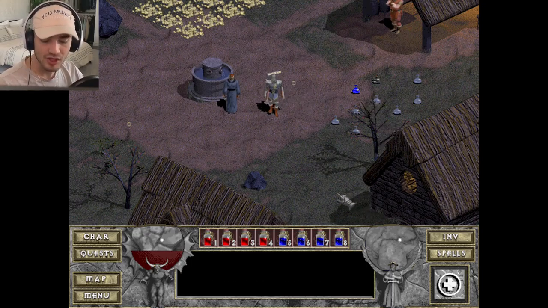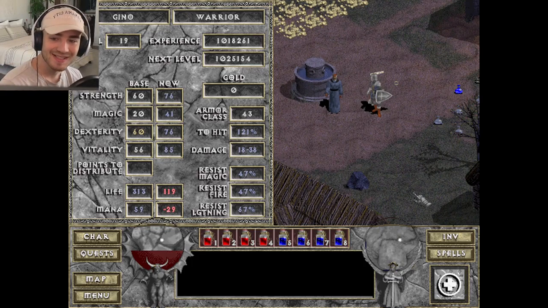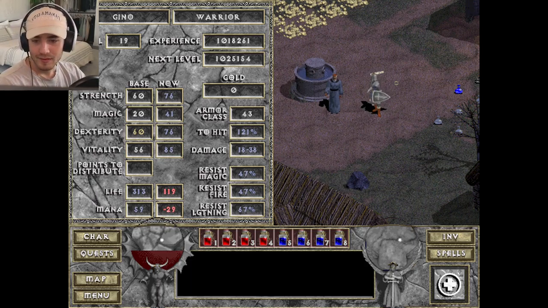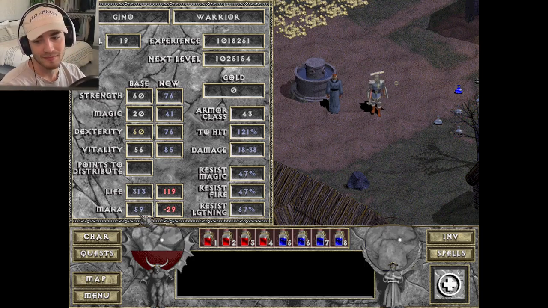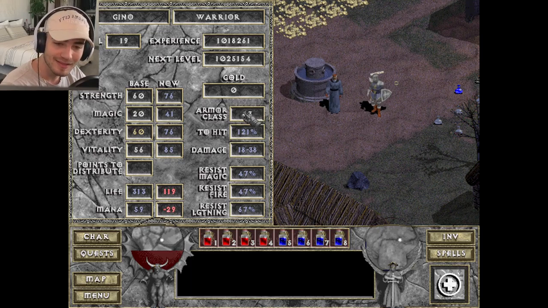Okay, let's check everything out. So, character at the moment. Strength, 76. Magic, 41. Dexterity, 76. Vitality, 85. Lovely. Our health, 313. That is beautiful. Mana, 59. Not bad. Armor class, 43. Could probably go up, but I'm content with it.